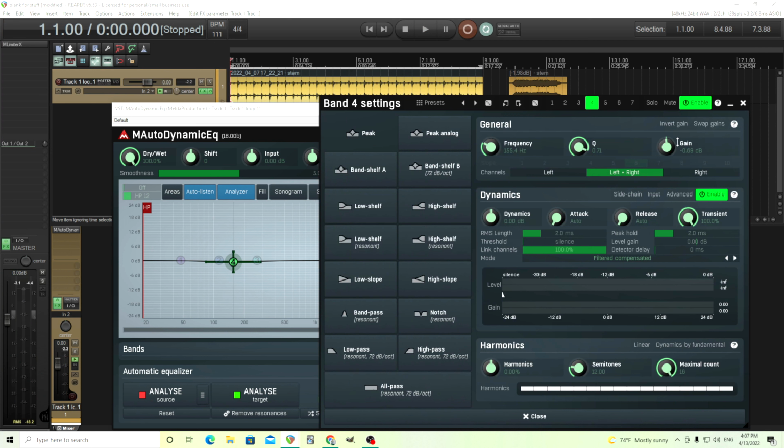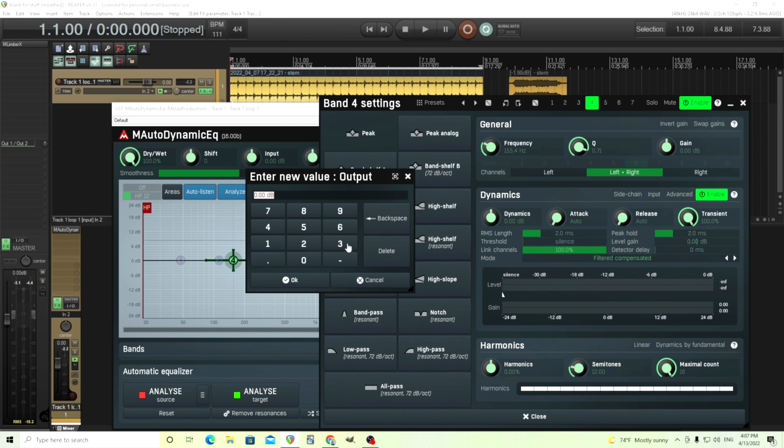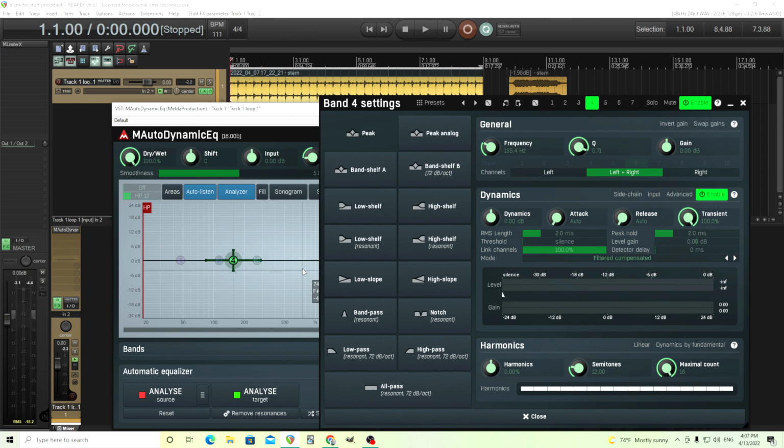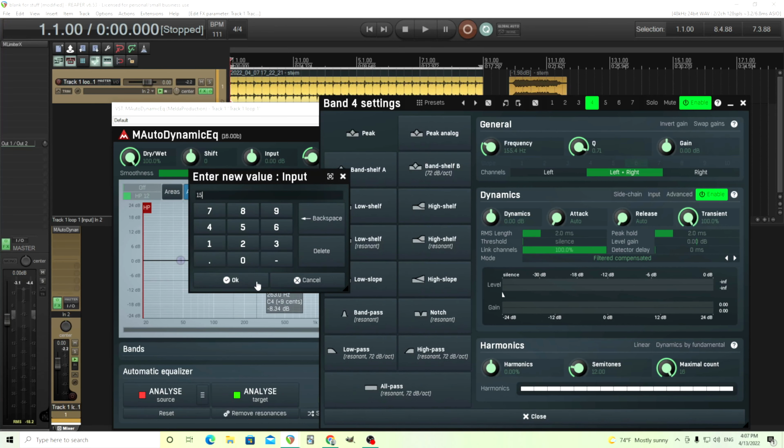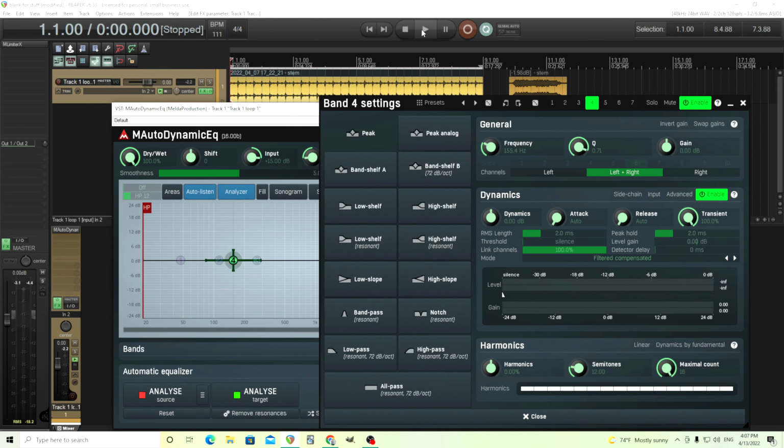There I'm finding the bass drum and the snare are a little bit boxy right there. And we'll do the exact same thing with the transient. As I said before, move the output down. Let's just try negative 15 here, 15, have it all the way on transient like this.